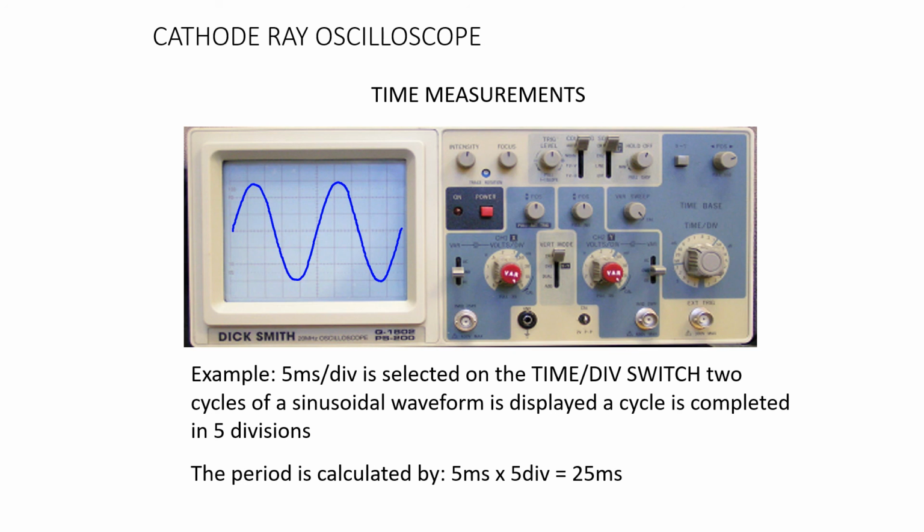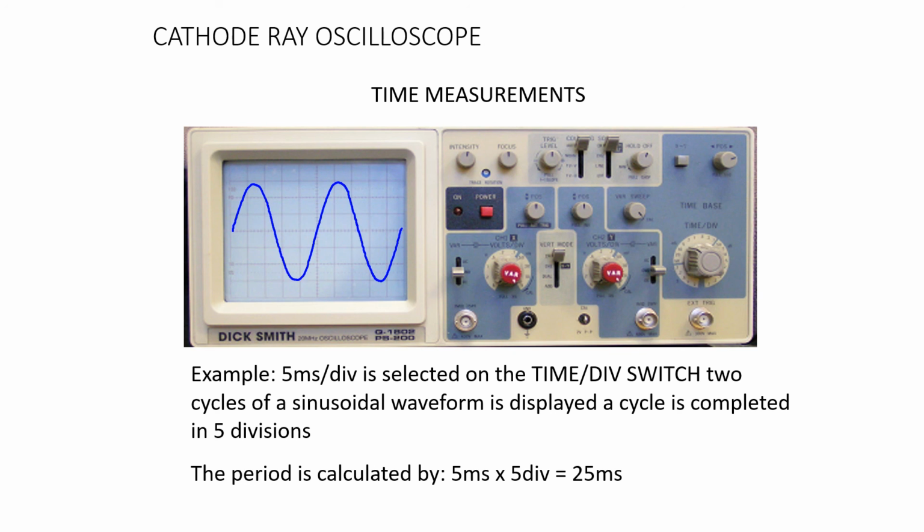Flicker-free waveforms can be obtained because the persistence of vision is 1/16th of a second. So when you are measuring low frequency signals, you observe flicker. So what we do is connect an external sweep generator of low frequency, so that you can observe flicker-free waveforms when measuring low frequency signals.